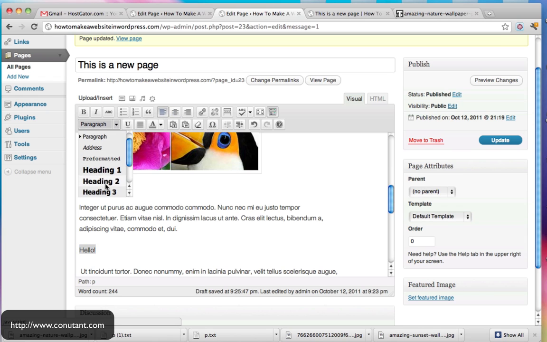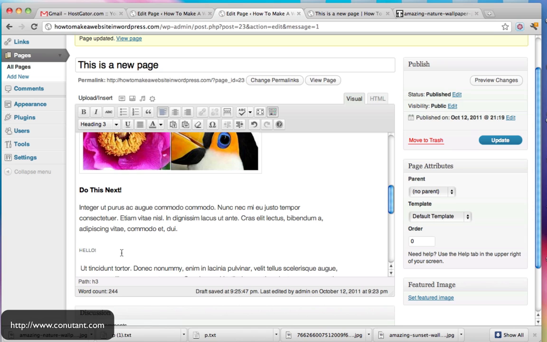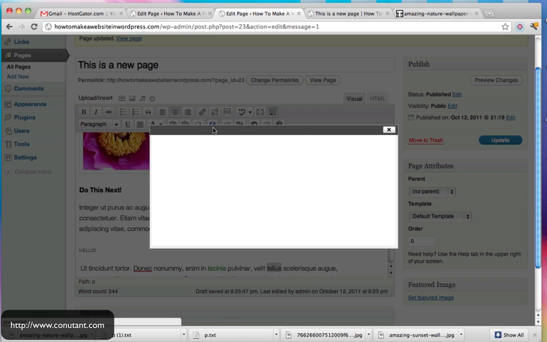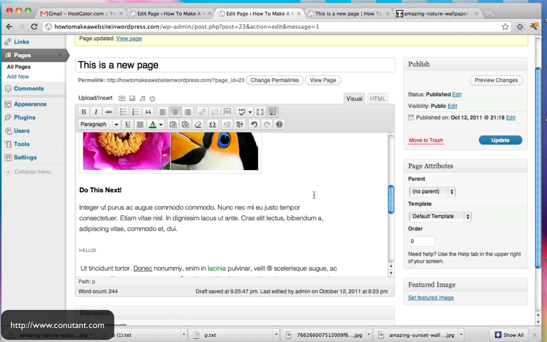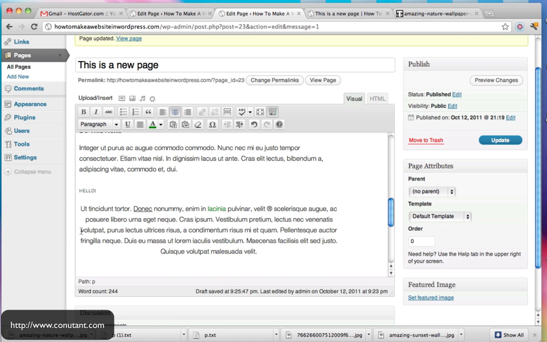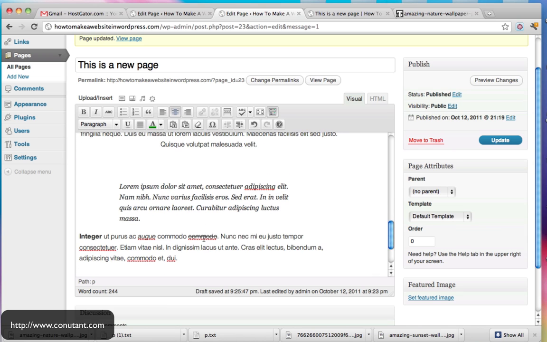Make this an H3, and we can underline it or change to a different font, or erase formatting, or insert a custom character. Let's say we want that one. We could also indent something if we want.